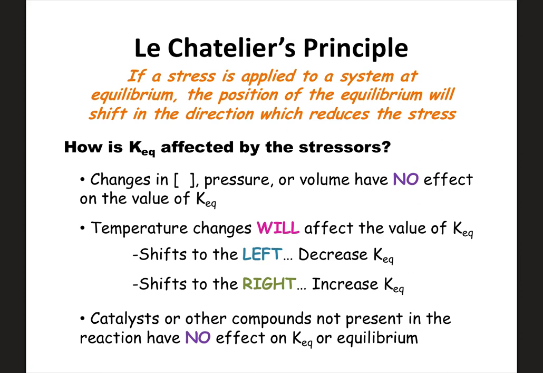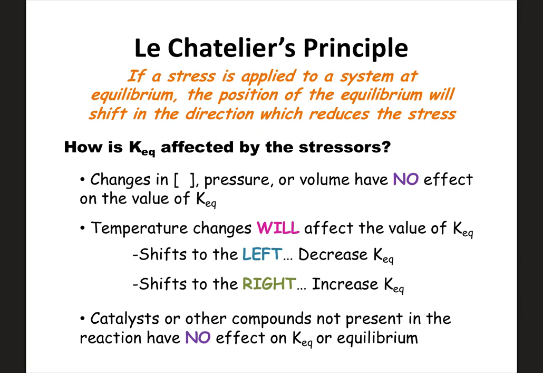All right, so it depends on whether you're increasing or decreasing the temperature and whether it's exo or endo. But the basic gist is, if you shift the reaction to the left, whether it's exo or endo, you're going to have a decrease in your KEQ. And this makes sense. As you go to the left, you're forming reactants, and KEQ is products over reactants. So if you have more reactants, essentially, your KEQ is going to be lower. All right, so just think about this in terms of what KEQ means.